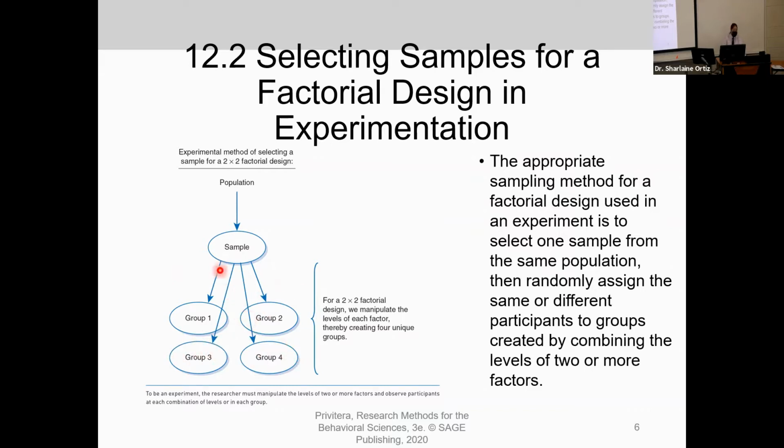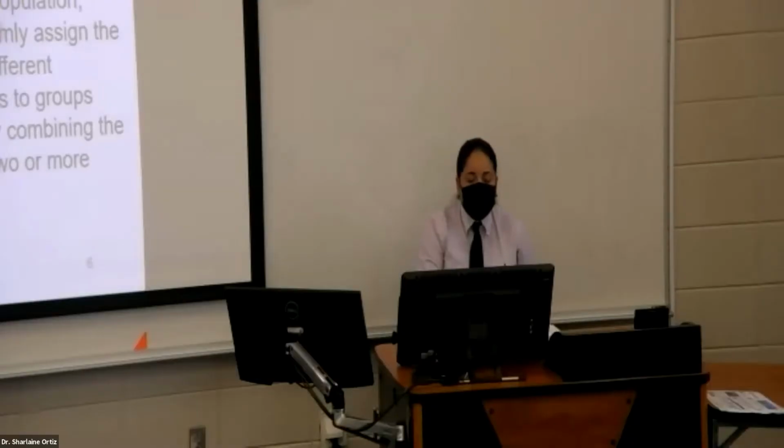So notice that I can either assign the same participants to each group, or, very similar to the between subjects design, I can say, okay, I just want Peter, Jessica, and Yolanda here, and I want Louise, Jamal, and Peterson here. So we could either have the same participants, or we can start drawing and randomizing in each group individuals who are different persons, and not necessarily the same persons.